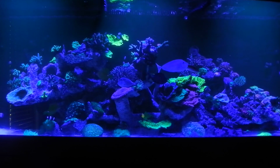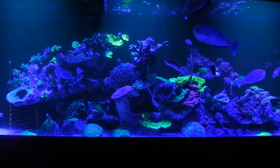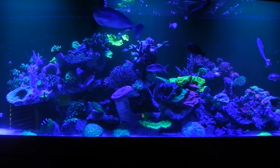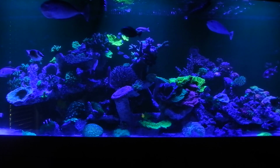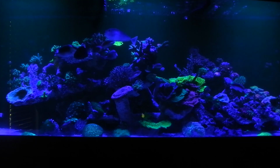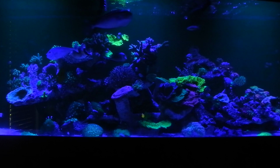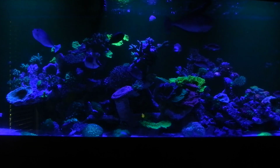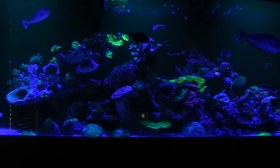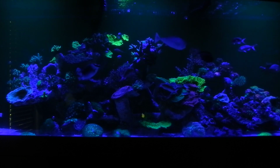I don't know if you can see that, but we'll go ahead and bounce it up to 100, and then we'll go ahead and turn down the blues a little bit. I'm gonna turn the blues down to 40%, hopefully, and now you guys can see the difference in coloration. This is at 25, but you can see how everything is nice and showy and poppy, if I can use that word.